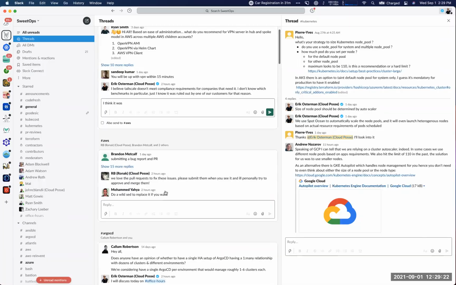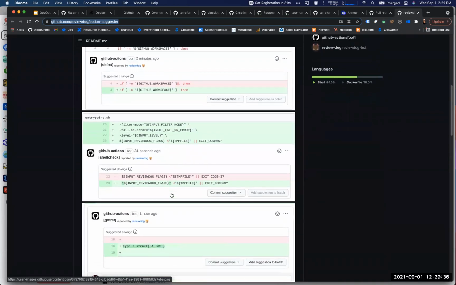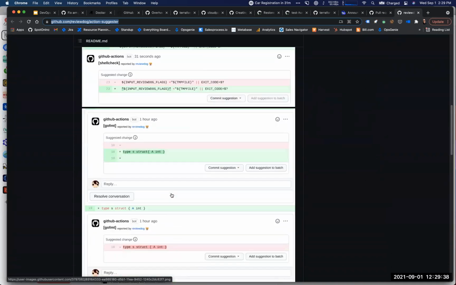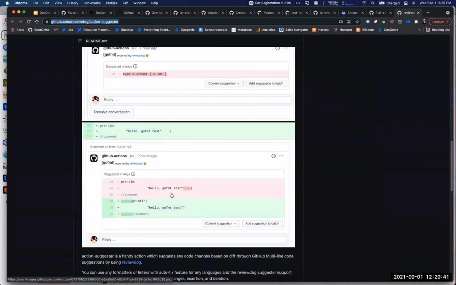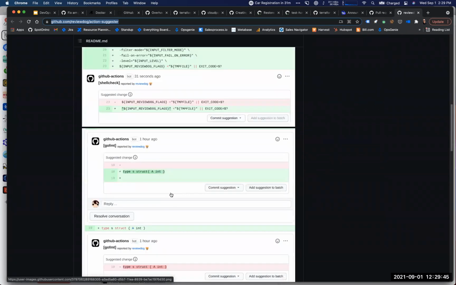What's nice about it though is how it creates these nicely enriched comments. I forget what you call that on GitHub, but suggestions. Oh, so this is just like the manual suggestions, but programmatically done. Okay. Yep.